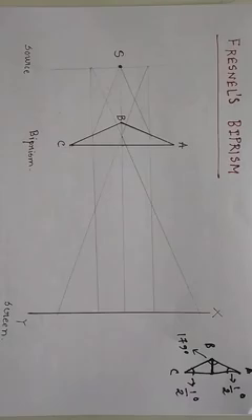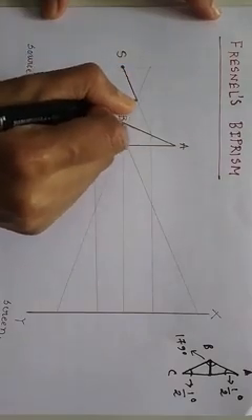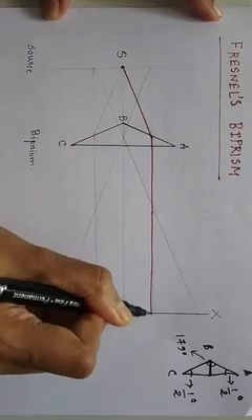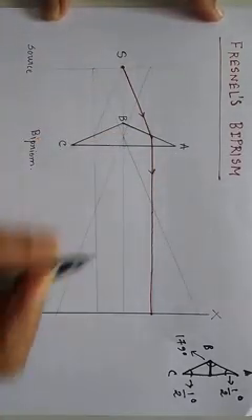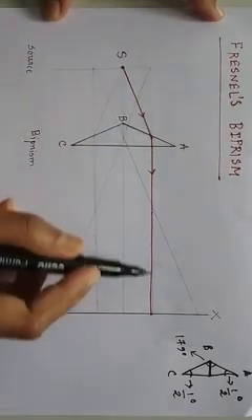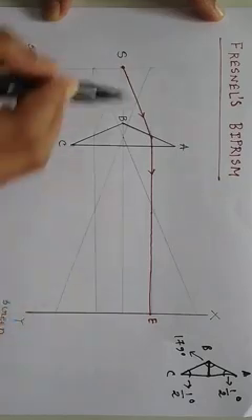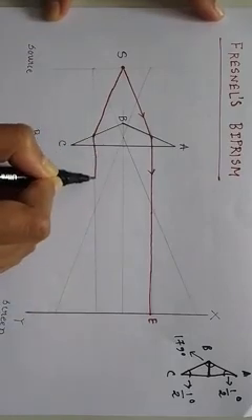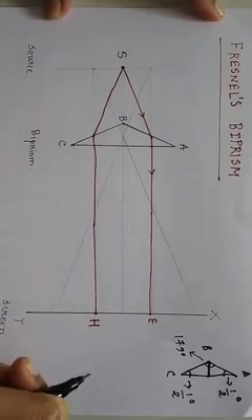So now let us show two such rays, one of which is refracted from the upper half and another from the lower half. Here we have a ray which is refracted from the upper half of this prism, passes along this direction and reaches a point E on the screen XY. Then there is another ray which is refracted from the lower half of this prism, passes along this line and reaches a point H on the screen.